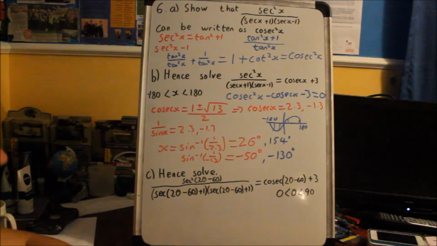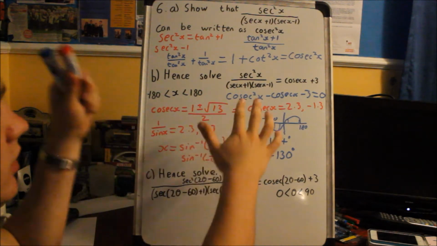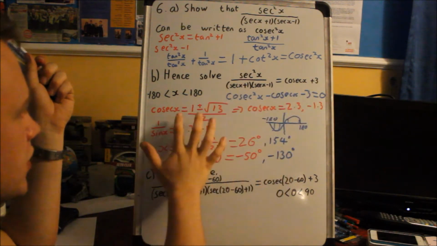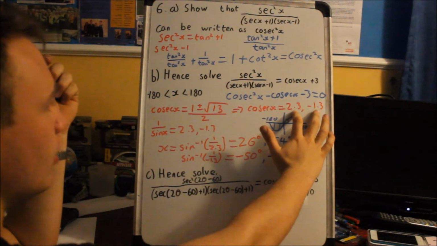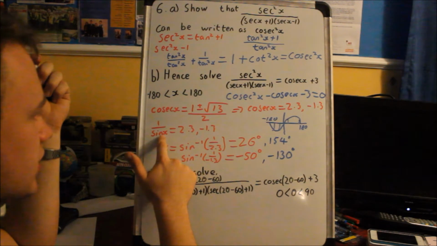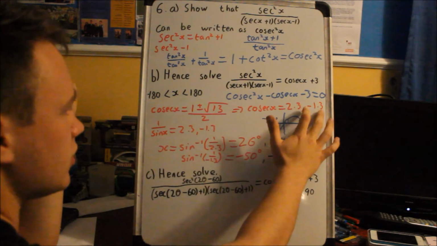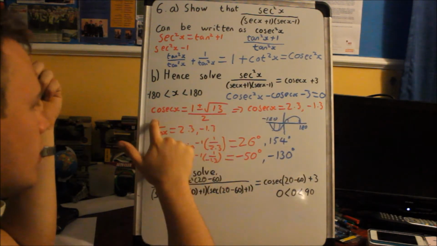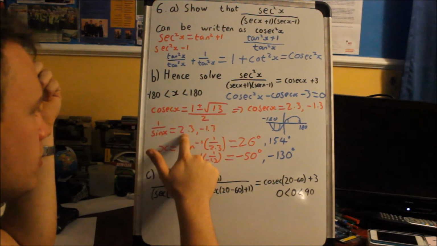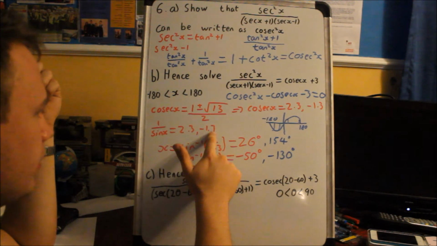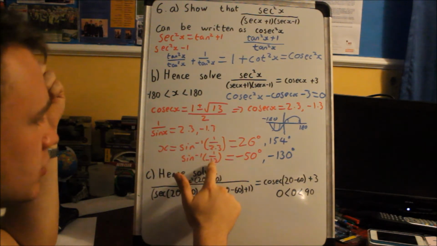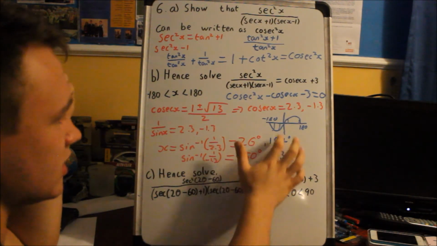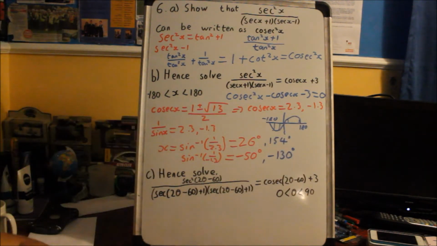So I'll go through that again in case I lost you at any point. Firstly, we found a quadratic. It wouldn't factorise, we had to use the quadratic formula to find our values of cosec. We know that cosec is 1 over sine, so we know that 1 over sine x must equal those same two values, 2.3 and minus 1.3. So sine x must equal 1 over 2.3 and 1 over minus 1.3. So x must equal sine to the minus 1 of 1 over 2.3 and sine to the minus 1 of 1 over minus 1.3 to get your values, and then you use the symmetry of the curve to find your other two. And we know that there's not going to be any more than that.